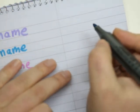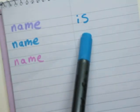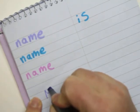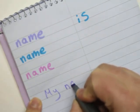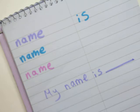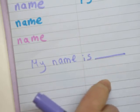A few weeks later, I substituted because generally, you sub for the same class. I came back and there was a whole bunch of words on the wall now, because they had a wall and a board, and I see this was one of the words. Great. The word is. Fine. No problem. Then the teacher puts up a sentence like this, and it goes like this. My name is, and now the teacher's really excited to show me this because I've worked with her a few times, and my name is, and she has some students come up and they fill in their name.